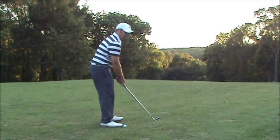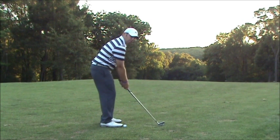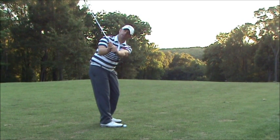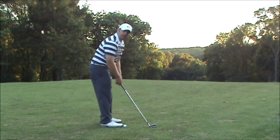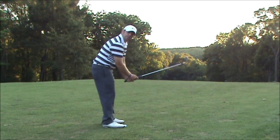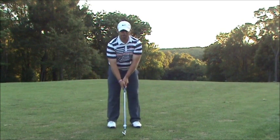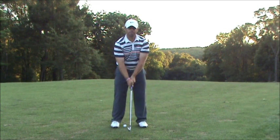Now, from this angle, if I were to hinge the golf club up and down, if I were to take my backswing, you can see how I got the club to hinge and how it's a little bit angled. Okay? Majority of people that I teach, when they take their backswing, they don't get their wrist to hinge up and down. So when they take it away, it's going this way. So they're trying to hinge the club by going side to side. Okay? Remember, we always want up and down.